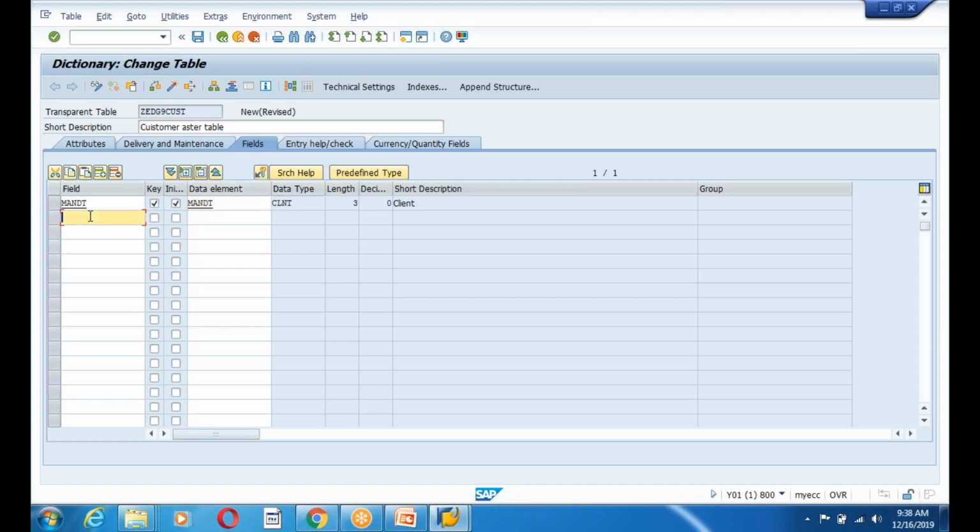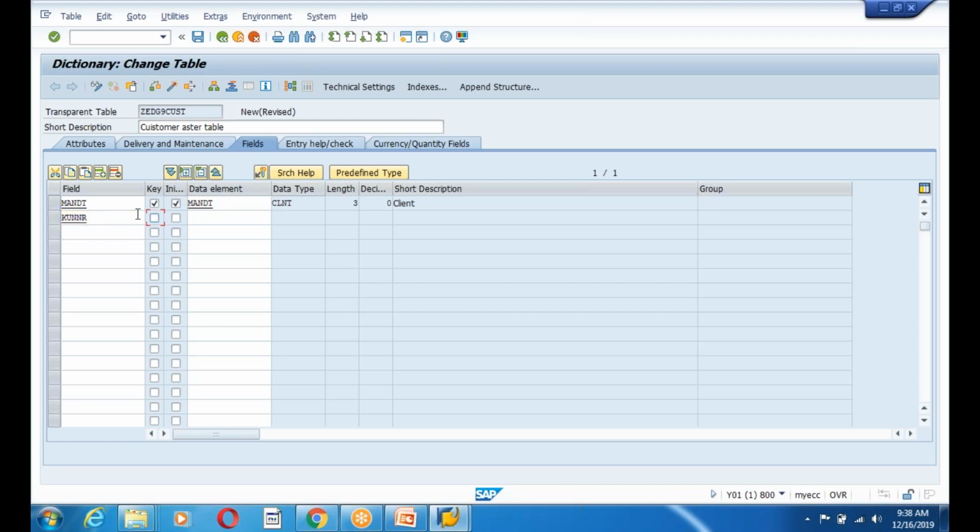Whenever you create a table as client dependent, suppose you have two clients in a system, the data you enter in one client will be available in that client. If you go to the other client, you cannot see the data. That's client dependent.